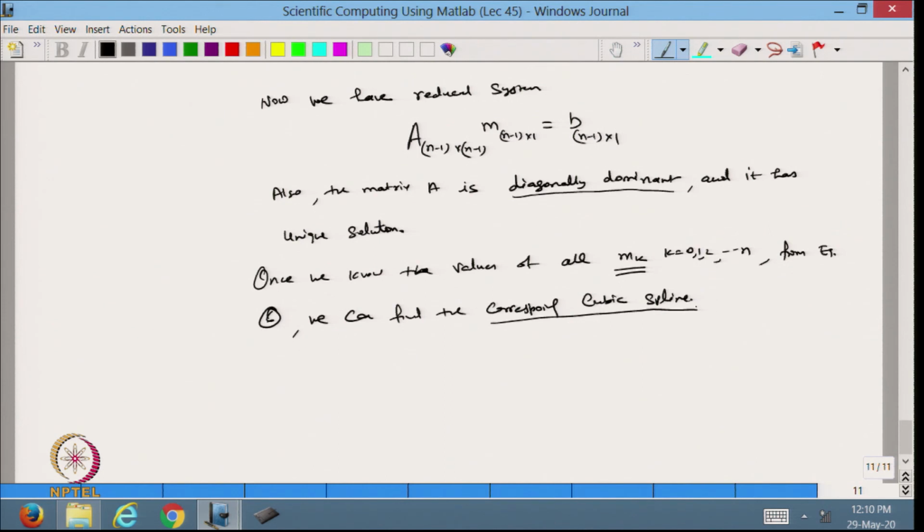So, we will stop today. Today we have started with how to write the expression for the cubic spline, and then we have discussed that we get the matrix, and how we can introduce the 2 extra conditions to solve that matrix to find out the cubic spline for the given data.